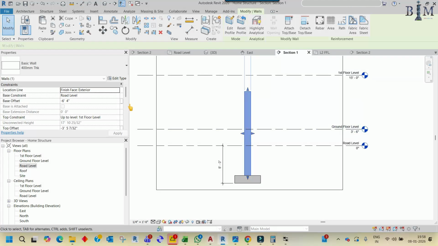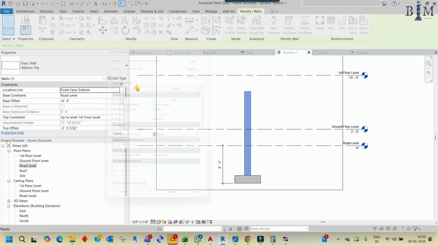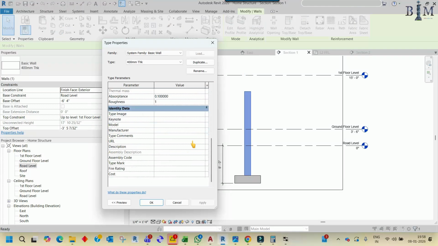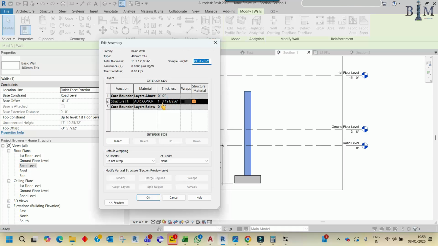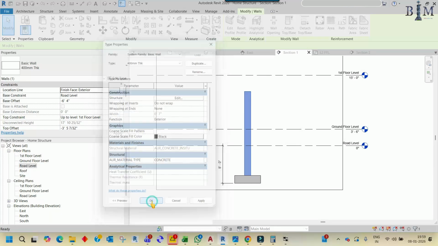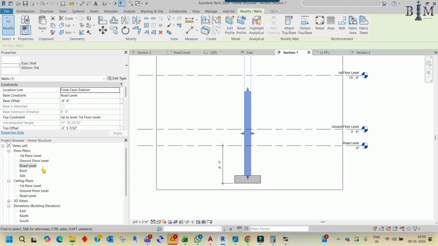So to edit this thing, here edit type, let me check the parameter, anything we have. Here the structure, this thing I have to take it different. Here I have to take 7 inch, and okay, let me check what will happen. It will be an experiment.